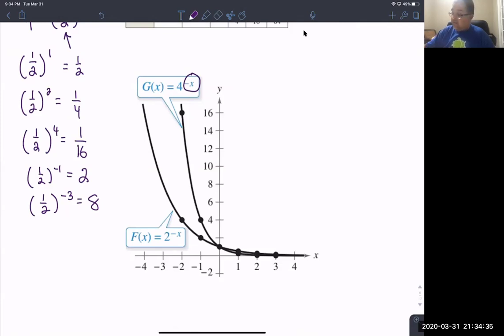So this graph is the graph of 4 to the -x, or the graph of (1/4) to the x. And this line to the left of it is the graph of 2 to the -x, or the graph of y equals (1/2) to the x. If you look at it, it's basically flipping the graph across the y-axis. It's called decay because it keeps going smaller and smaller, and everything else still holds true.